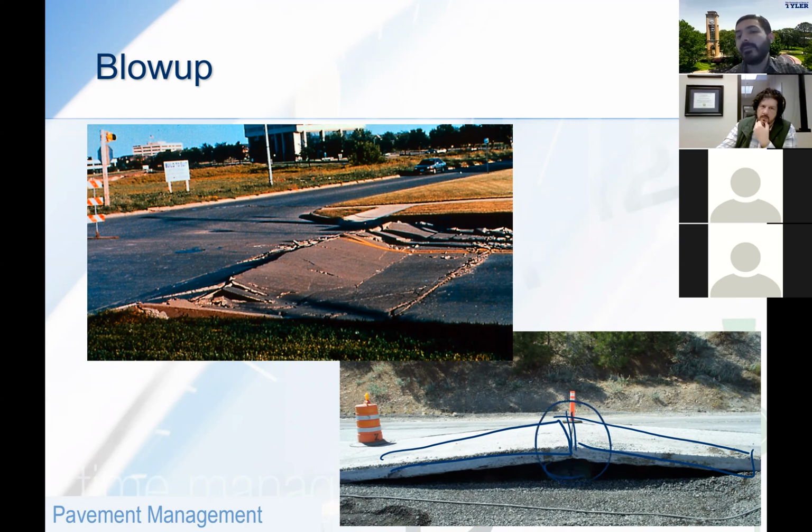It can be upward like in the picture at the bottom, or it can be downward like what we see here in the picture at the top. And I think the fixation for this problem: really, the whole structure here has to be rebuilt. You need to compact the subgrade really well. You need to make sure that the drainage problem is being fixed. You need to have a strong base and sub base, and then you're gonna pave it whether with hot mix asphalt or with Portland cement concrete.